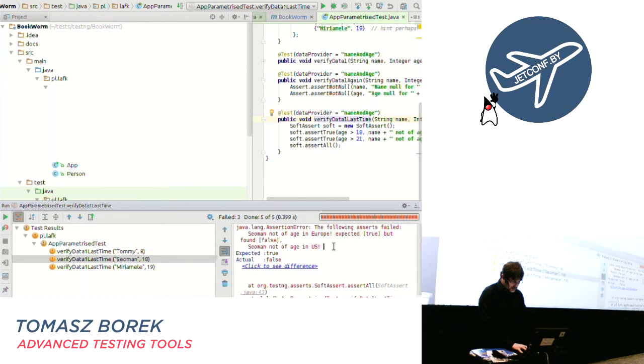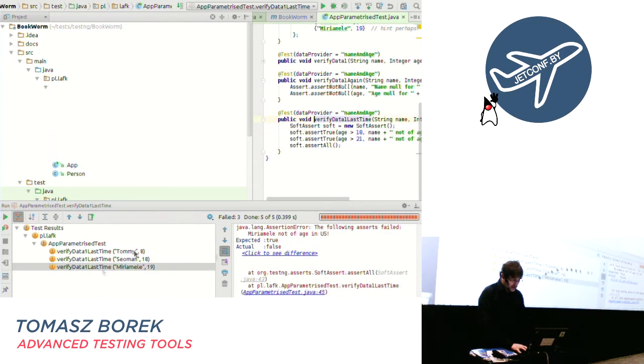Sioman is also not of age in the US, and he's also not of age in Europe because he has 18, and I used the wrong limit. So this is the mistake. Finally, for Miriamela, you can see that only the US assertion actually failed. This is how TestNG reports it.